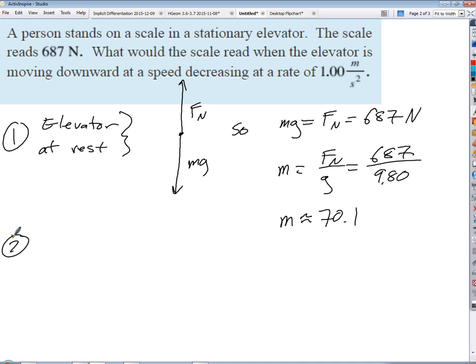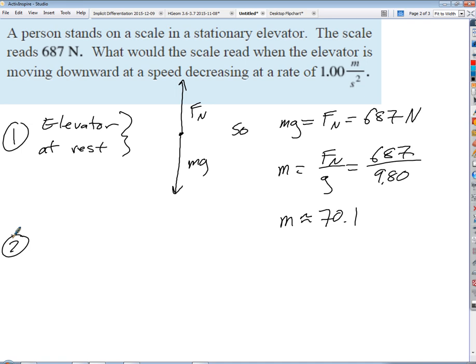Part two is different. What is going on with part two? Now let's think about this. If the elevator is moving downward with a speed that is decreasing, in what direction is the invisible hand acting there? Upward, isn't it? The good old invisible hand from kinematics. Well, the good old invisible hand is actually representing the net force, isn't it? So the net force must be upward, right? Because we've got a positive acceleration. If I'm losing negative velocity, that's the same thing as gaining positive velocity, right?